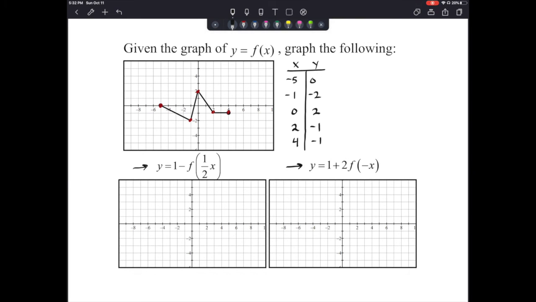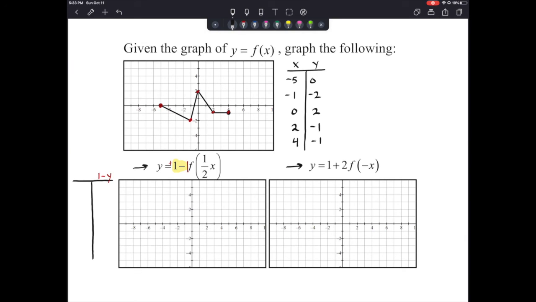So to graph our transformations, we're going to have to make another table, and we're going to have to come up with the rules. So what you'll see out here is 1 minus f of whatever we have inside, right? So you could think about this as being like our stretch factor is negative 1, and then our k is positive 1. And you could write this a couple ways. You could either say negative y plus 1, or you could say 1 minus y. Either one of those works. I'm going to go ahead and just use 1 minus y.